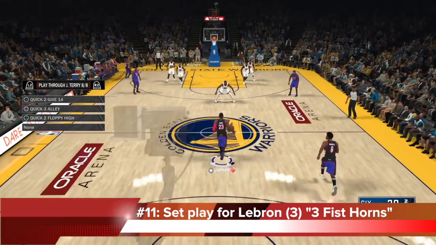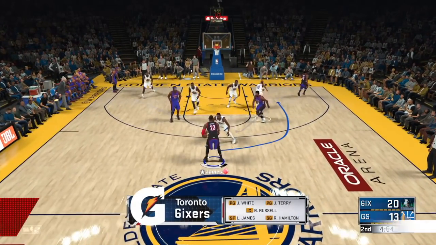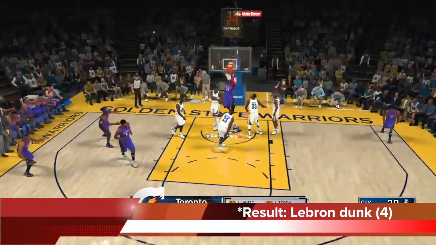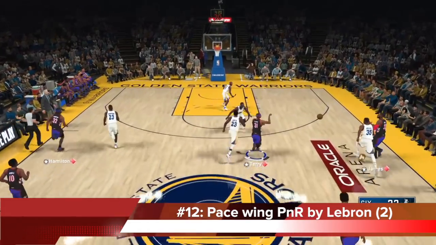Here is possession number 11. We decided to call a set play for LeBron for the third time, and we're running the free fist horns. And now it's the 4th dunk for LeBron in just 11 possessions. 11 times we run something, so that's great.